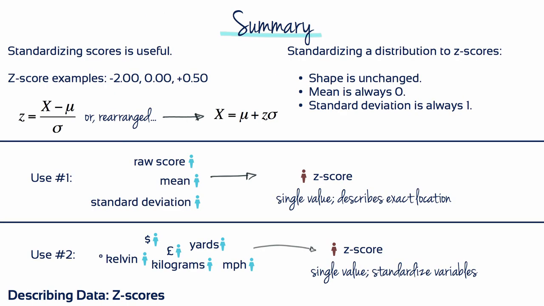So, to sum up, z-scores combine information regarding the score, the mean, and the standard deviation into a single number that precisely describes the location of a score relative to other scores in the distribution. And a second purpose for z-scores is to standardize an entire distribution, so we can have meaningful comparisons between different variables.